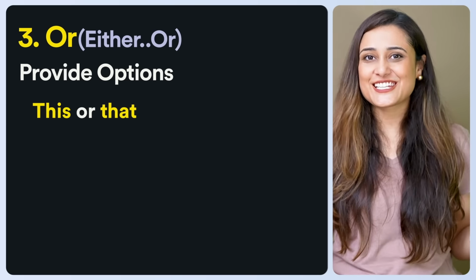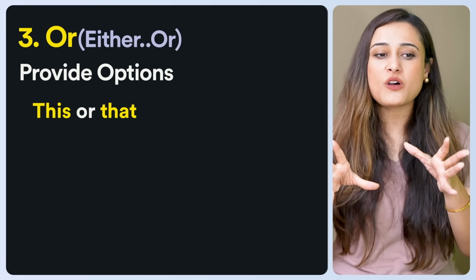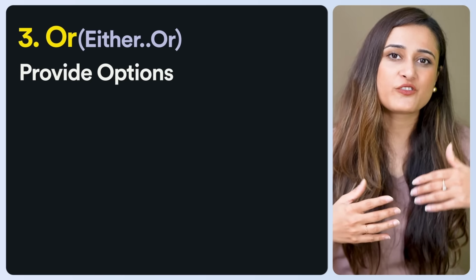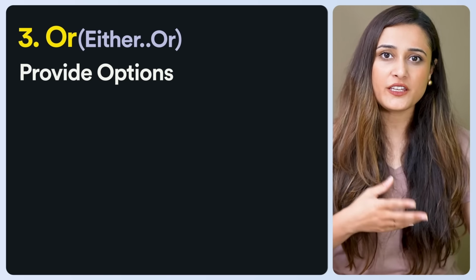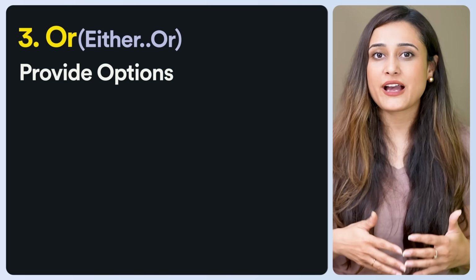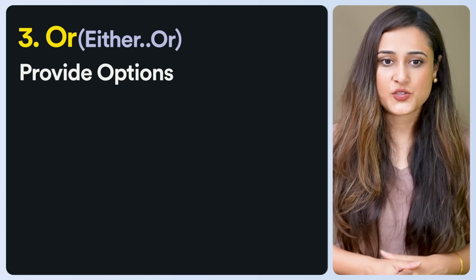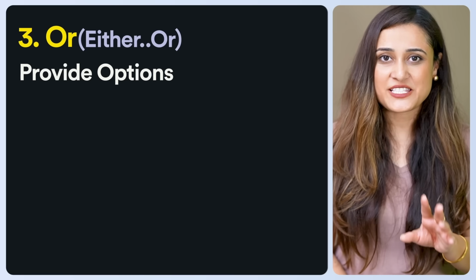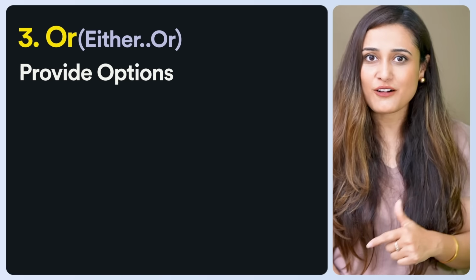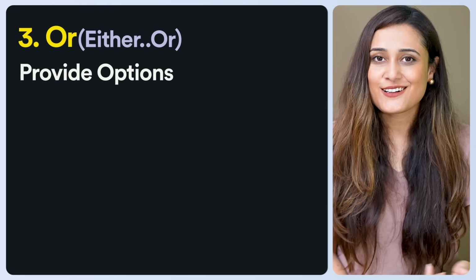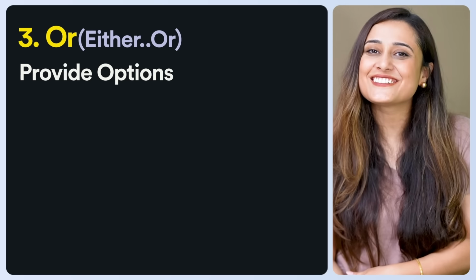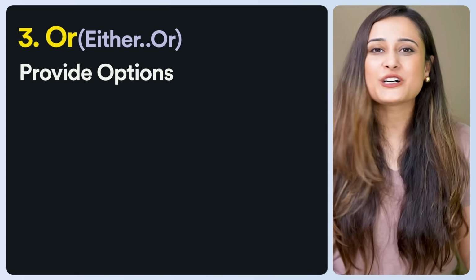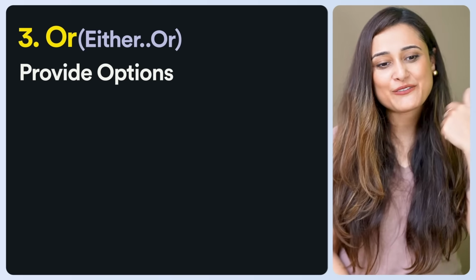Now, there's a very interesting phrase that you can use if you are okay with both options, okay? So, or is used to give choice. You want to have coffee or tea? Now, you as the person who's answering the question. So, indifference. There's a very good phrase that you can use here. When somebody says, you want to have tea or coffee? You could get back by saying, six of one, half a dozen of the other. Okay, so this means that you're indifferent. Both work for you equally. Six of one, half a dozen of the other.